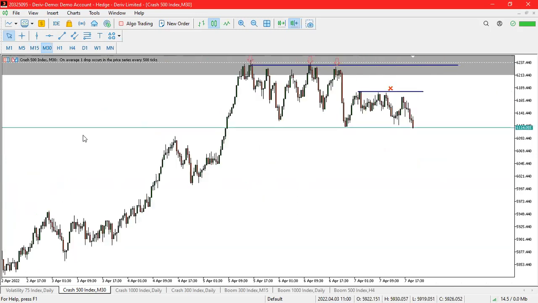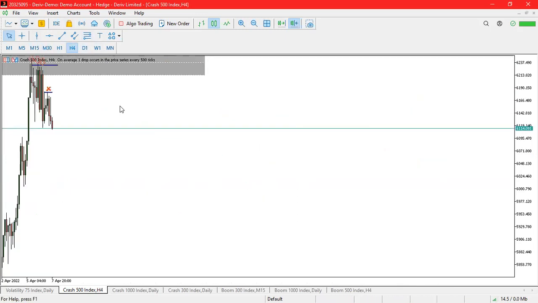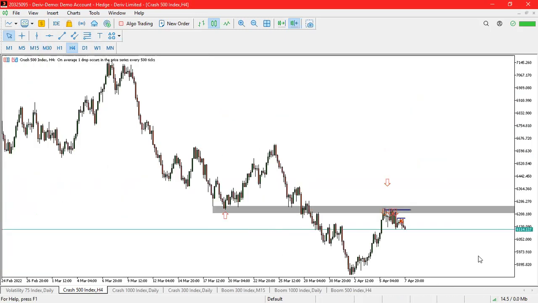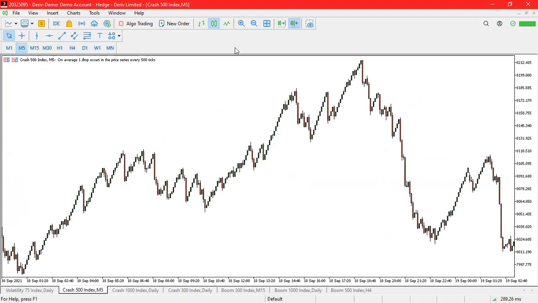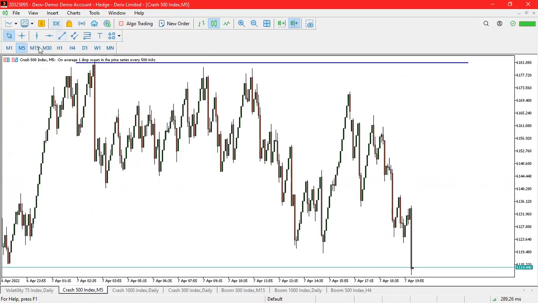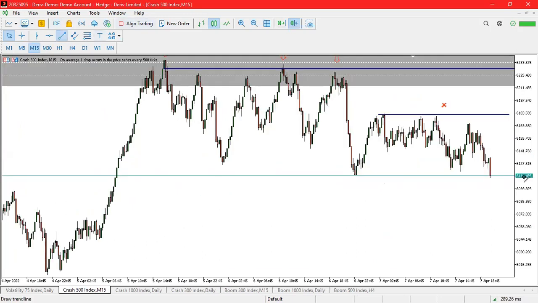Now if we check, we're still going to have a long run in Crash 500. Crash 500 is still going to go for some time. It doesn't mean that if you see this run, it's going to buy. This run is just running to a previous sensitive level. If we go back to the 5 minute time frame, for those who love buying crashes, one day they will cry, because they will think maybe the market will buy here, maybe this is support.